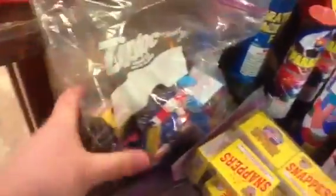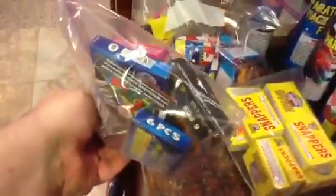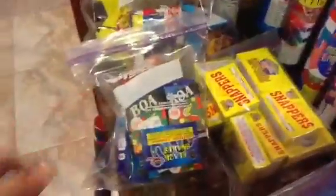Let's see, these. This is tanks, hens, race cars. Ooh, there's a bomber in there. I didn't even know I had that. Thing of snakes. These used to be fun when I was like 7, but I mean, these are still fun if you light like 20 off at once.